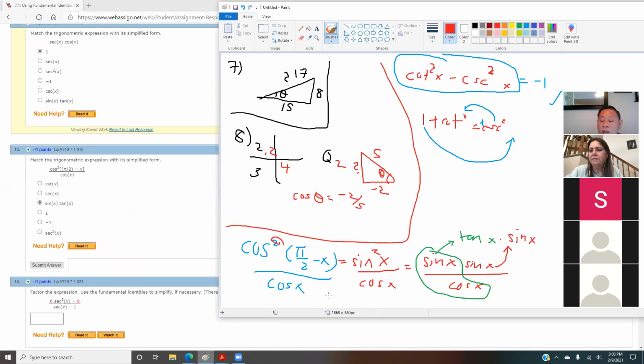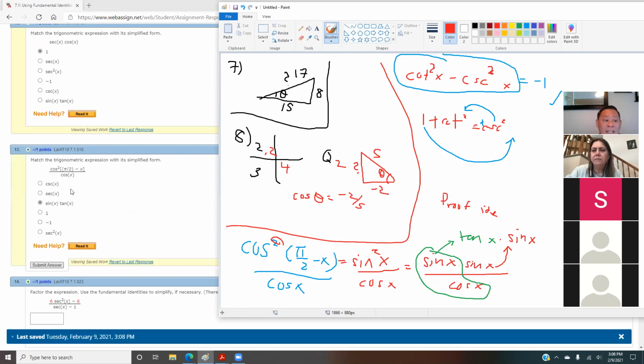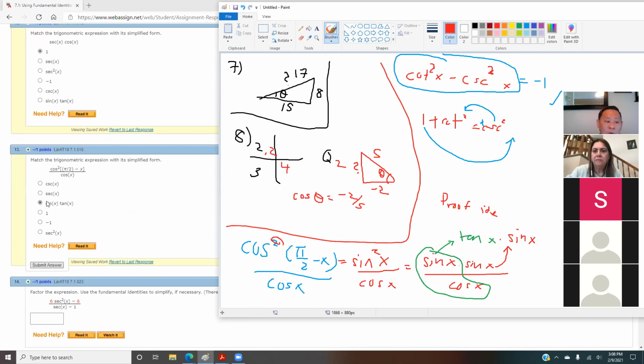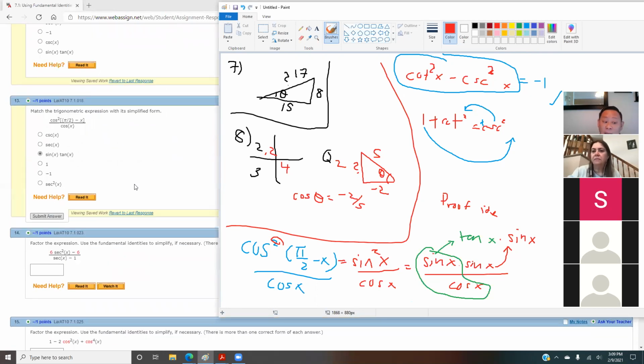So what I'm doing here is what I'm calling proving identity. In the test, I will take this and say it equals sine x and cosine, I will say cosine, the whole thing equals sine. You have to prove it. And how do you prove it? This is how you prove it, written down like what I just wrote here. So in your test, there will be proving questions like that.